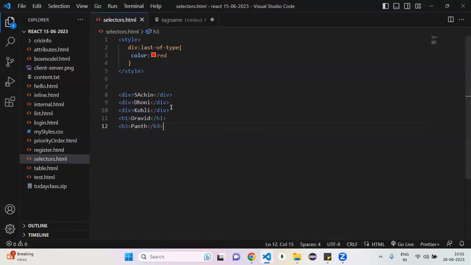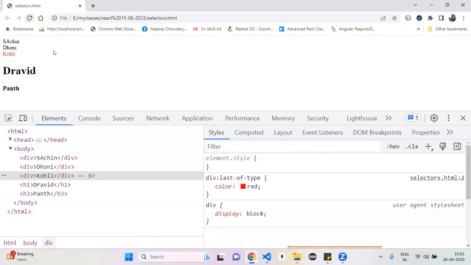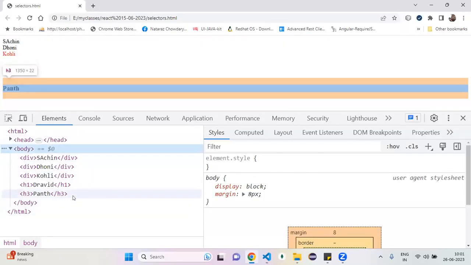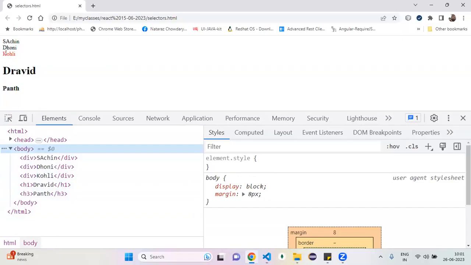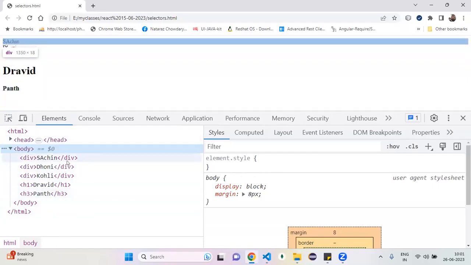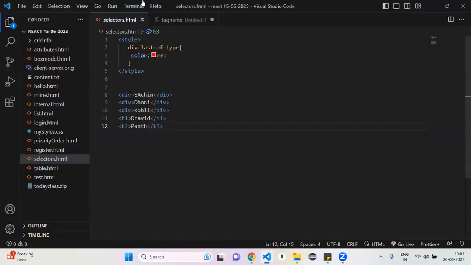Same only or not? Why? Because inside the body, if I travel bottom to top, which div is the first occurrence? I said div first of type, div last of type. I'm looking for div. Top to bottom or bottom to top, based on first of type, last of type. Last of type is nothing but, in any parent, travel bottom to top, and whichever div is the first occurrence, you can apply the styles to that.